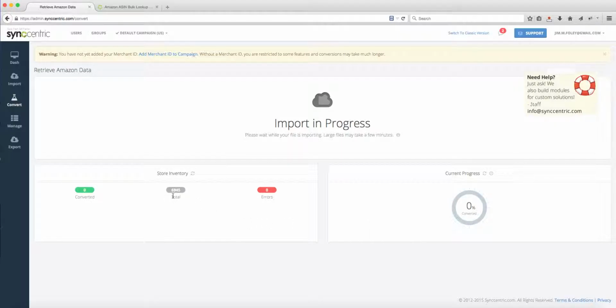So this file is quite large, so it's going to take a few minutes. We're already up to around 7,000 here. Smaller files, anywhere from a few hundred to maybe a couple thousand, should only take about 30 or 60 seconds. Larger files, especially if we're importing all of those columns, are going to take much longer.